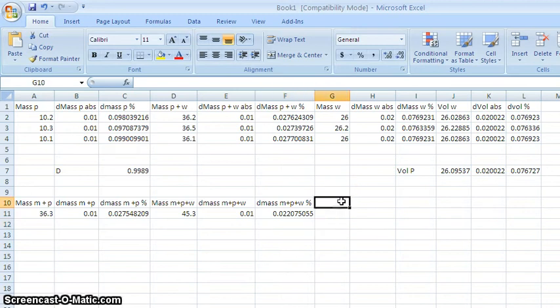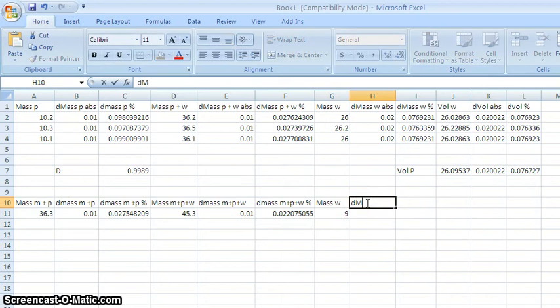The first calculation that I can do is get the mass of the water. Now, I don't necessarily have to get the calculations in this order, but I'm going to follow the order. I do believe it's the same order as the lab handout that I'm giving you. But anyway, mass of the water is going to be the mass of everything minus the mass of the metal plus the pycnometer. So the only difference between these two values is it's got water added in. I'll do it as a formula. It equals this value minus this value.